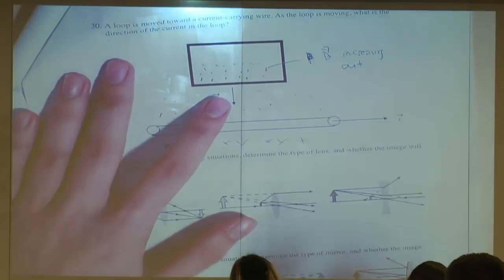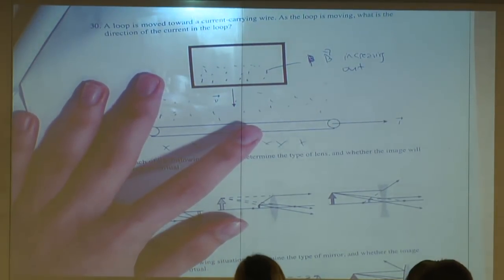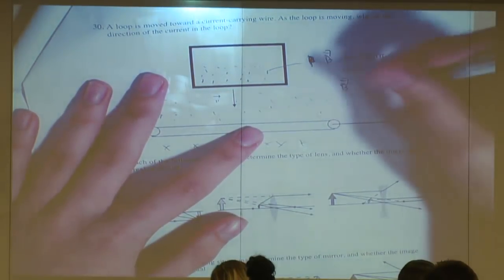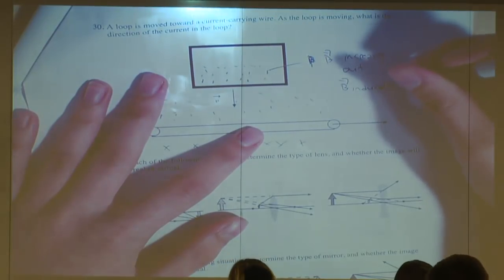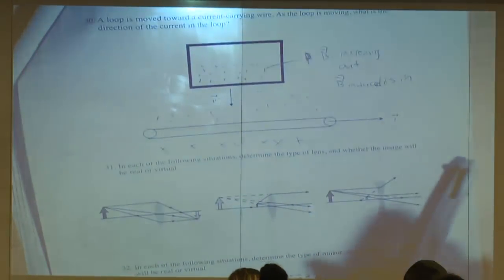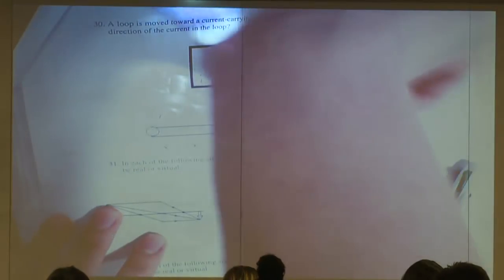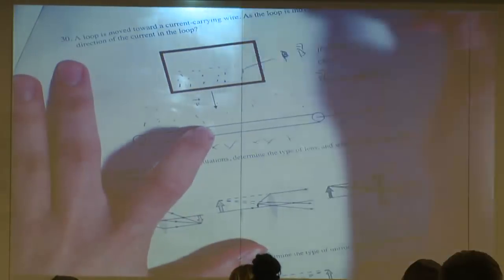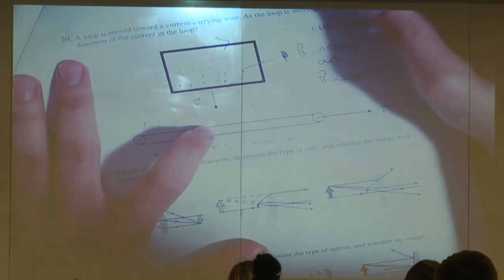My handwriting's really bad now. So the induced, in this case, the induced would be in because it's increasing out. You have more and more going out, so the induced would have to be in. So B induced is in. So if you put your thumb in, and then loop your fingers around, you should find that the current is going clockwise, right? Clockwise, yes. So it's just going to be clockwise like that.